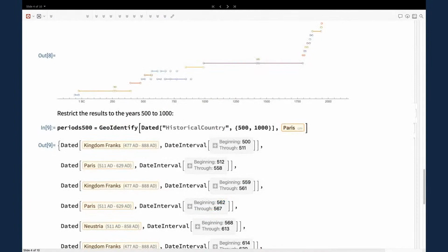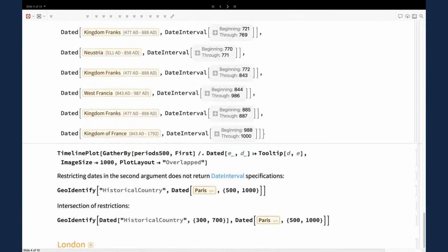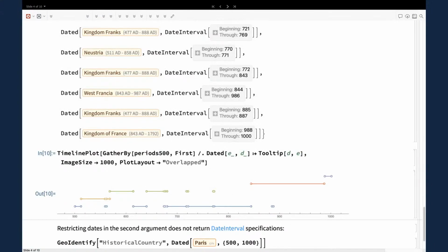Now with this input, we say that we are only interested in the period between years 500 AD and 1000 AD. You see that the entities are now restricted. We start with the first one starting with the year 500, and the last one will end with the year 1000. If we represent that with the same period, what we see is some sort of sub-diagram of the previous one, only from year 500 here on the left to year 1000 on the right.